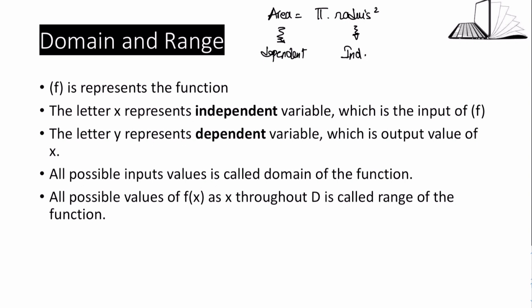Now we're going to denote the area, the dependent variable, by the letter y, or f of x, which is a function of x, whereas the independent variable is going to be denoted by the letter x. So we say that y is a function of x. So the area is a function of the radius. This is how we try to make sense, through equations, of the relationship between physical quantities.